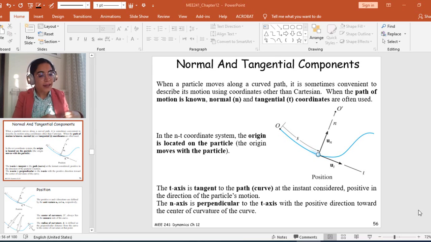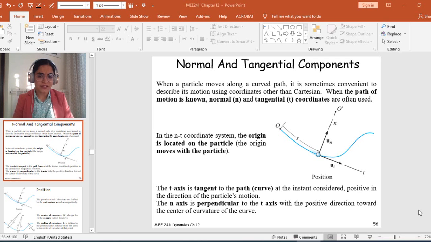That's why if I need to find vx, I can directly take the derivative of x with respect to time. If I need to find ay, for example, I can take the derivative of vy with respect to time. So in order to represent the curvilinear motion in rectangular components, I have to represent my position x, y, z, do the first derivative to find v, and do the second derivative to find a, because the unit vectors i, j, k are fixed with respect to time. Now what if I need to represent my curvilinear motion using normal and tangential components?